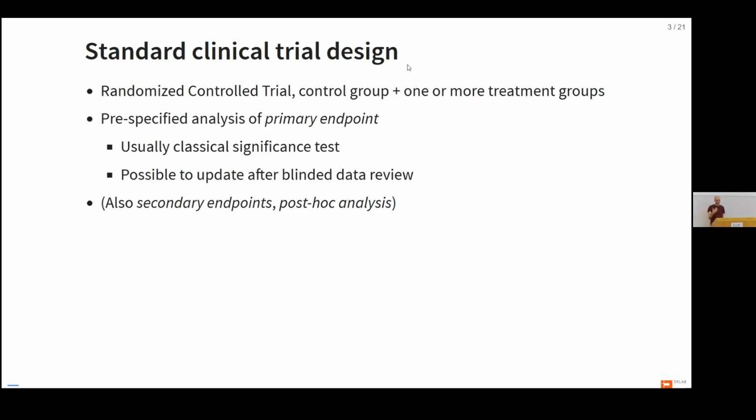And then usually you measure lots of things. You define pre-specified secondary endpoints, and you can do post-hoc analysis after the fact. But this primary endpoint is very important, and for many people, the takeaway from the study is just was it successful or not based on this, whether this primary endpoint comes out significant or not. So it's very important. If we have a drug that's working, then it's very important to try to not get a false negative on this, because it's very bad for the development. Of course, we also don't want false positives because we want to find the truth. But we'll come to that.